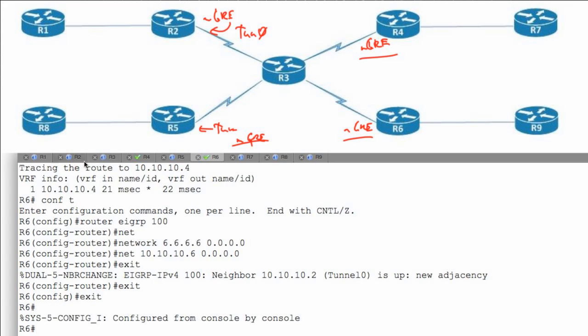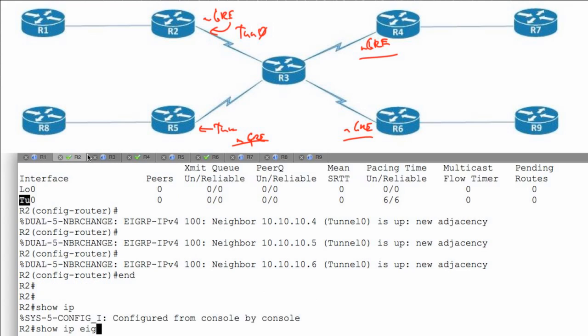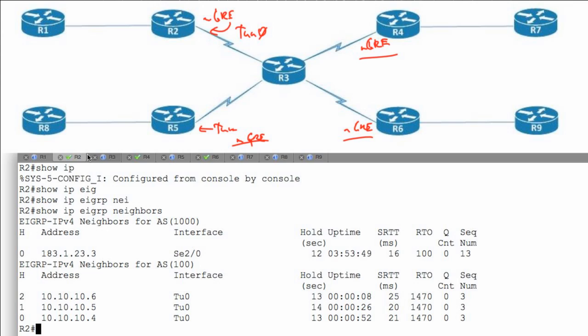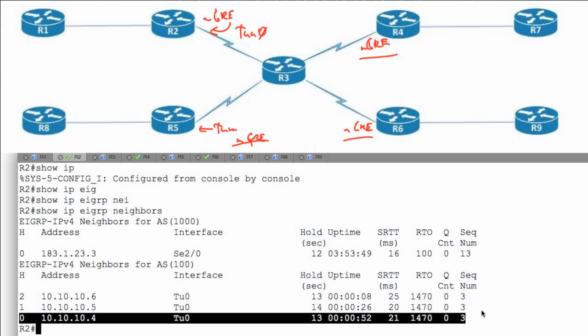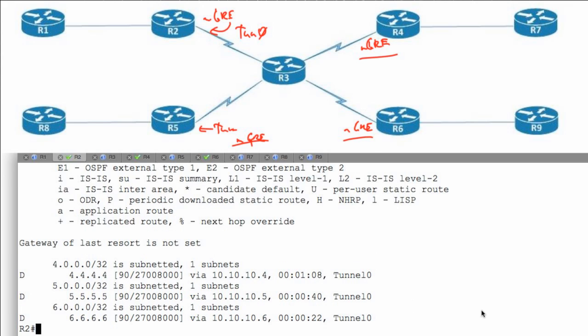All right, let's go to the hub and see if we've got all of our neighbors. Show ip eigrp neighbors. We have 6, 5, and 4, and we have queue counts of 0, and we should have everything in our routing table. Show ip route eigrp, and we have all the interfaces that we would expect. Let me specifically restrict this to 100, so we see the 3 loopbacks. So everything's hunky-dory and fine in our world right now.